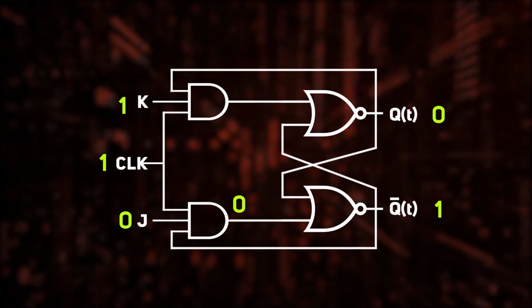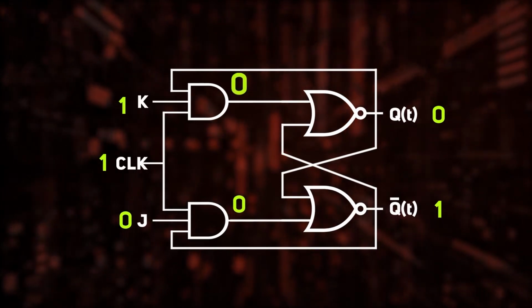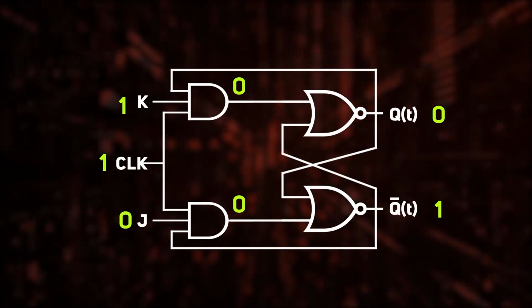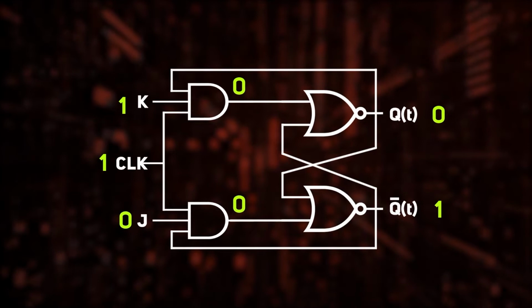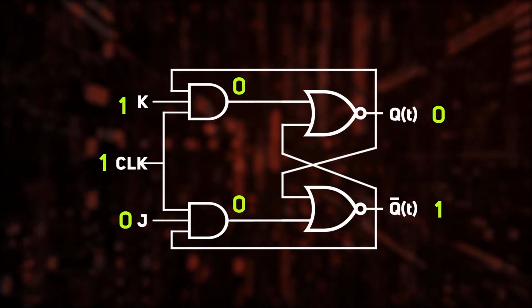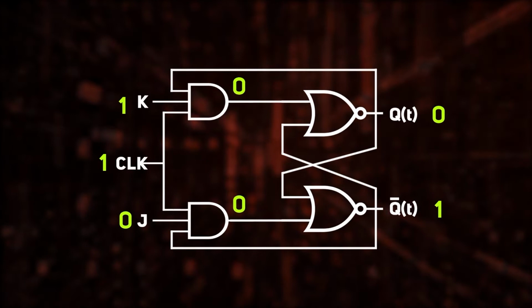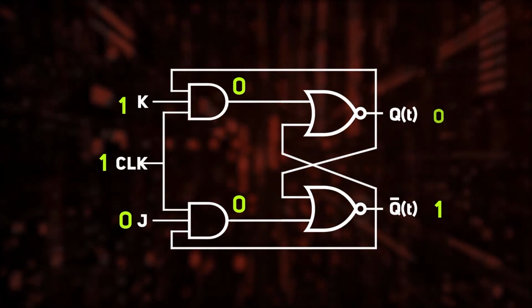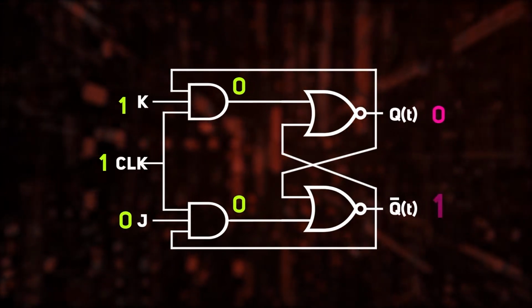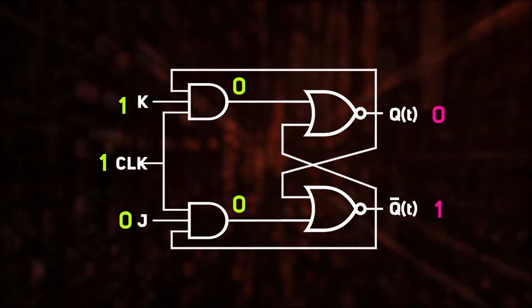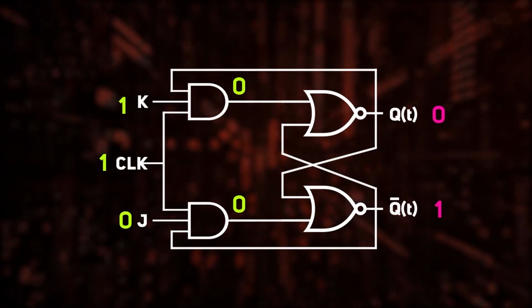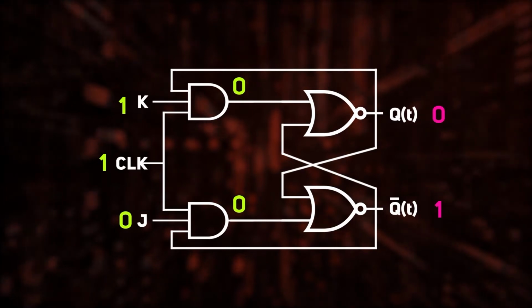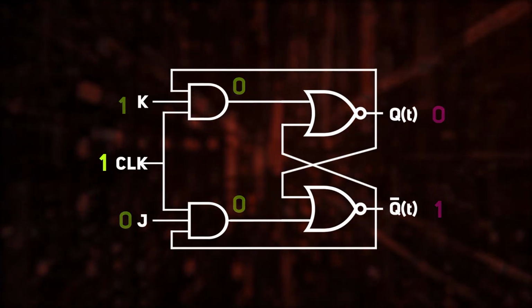The inputs to the j and k gates have a 0, which will turn both the outputs to 0. What happens when the NOR gated SR latch has two of its inputs in the low state? It does not do anything new, but just remains in the previous state, leaving the state of the flip flop as q equal to 0 and q complement equal to 1. Hope you understood that even when the previous values are different, the JK flip flop turned to the reset state when its external input j was 0.